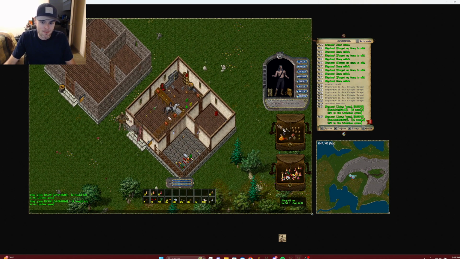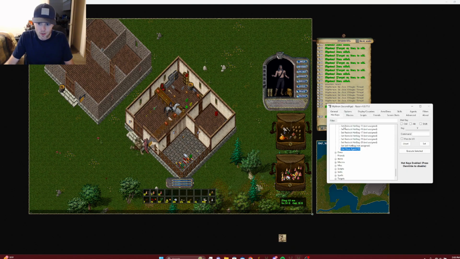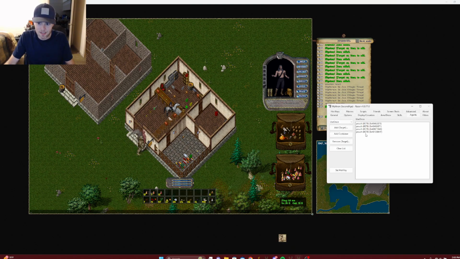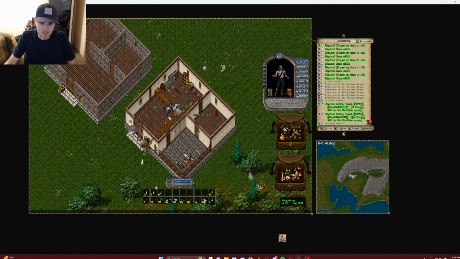So 6 trap pouches are good. At least 4 is the bare minimum you want on your character. Whenever you use trap pouches, it's going to remove it from this list here. So if I hit my use once hotkey 4 more times, which would break me out of 4 more paralyzes, it would remove this from the list, and I would have to re-add the pouches and trap them as well, so I could continue using them.